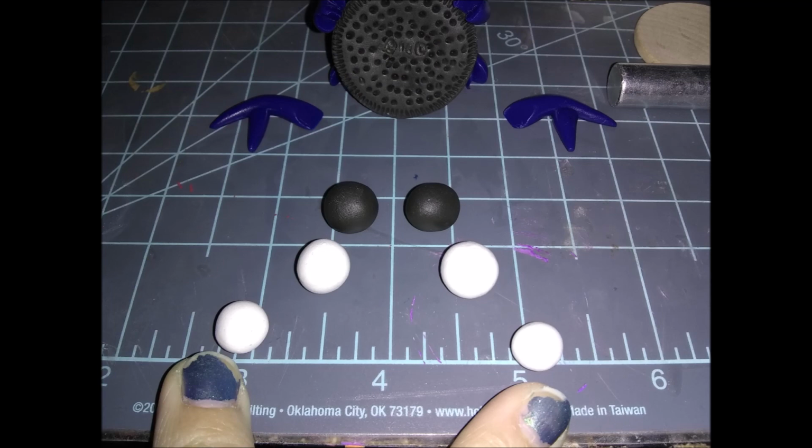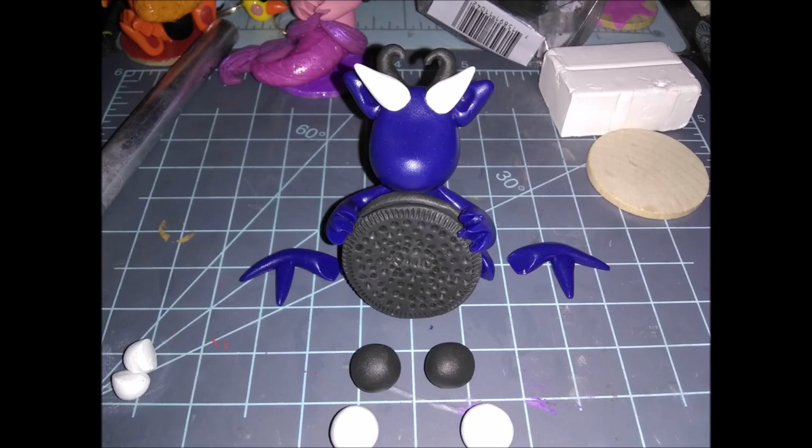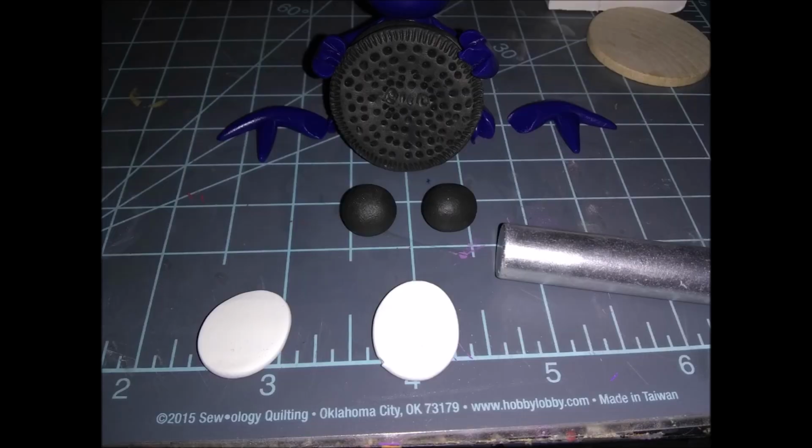Then I use these two to make chunkier horns, which you can see the size of them right here. I always use the cutting board for reference on sizing on horns, so make sure you pay close attention to that. Then I just placed them where I thought was fit. You don't even have to do horns if you don't want to, honestly. It's up to you.